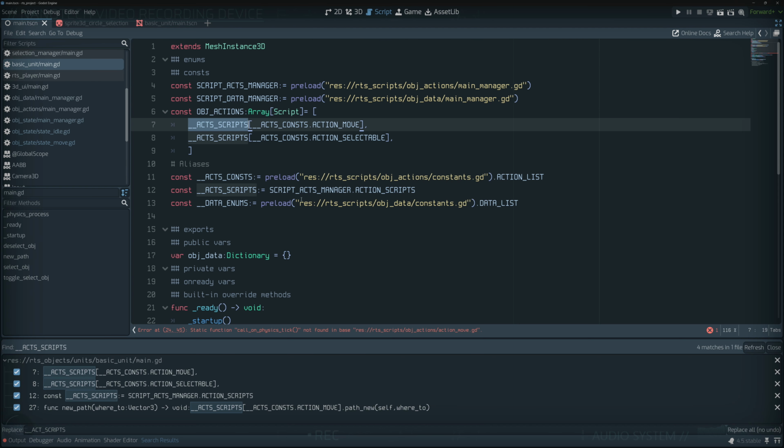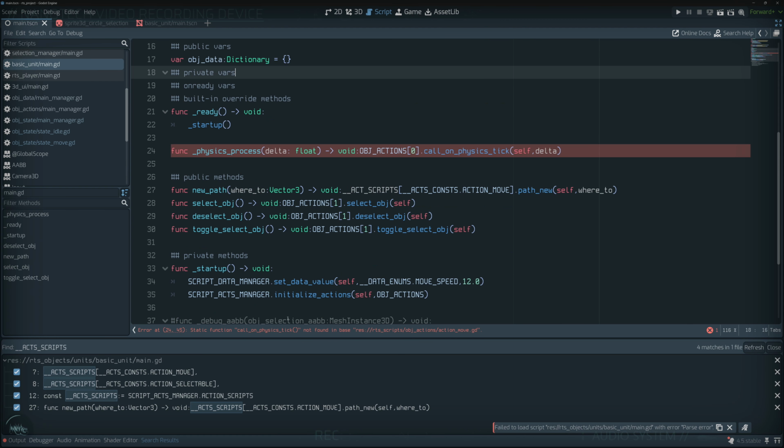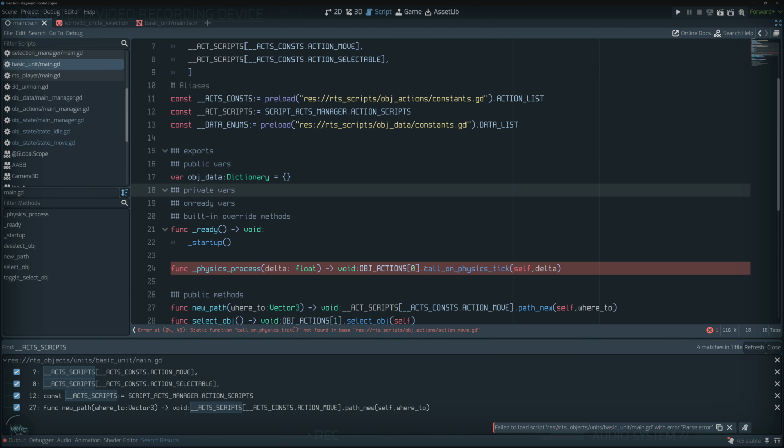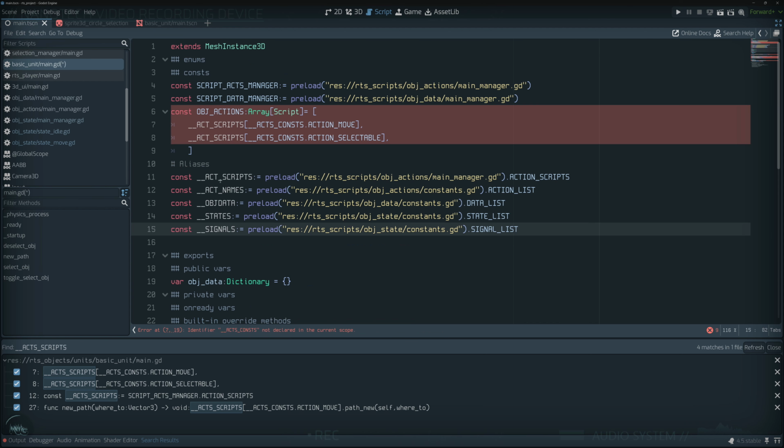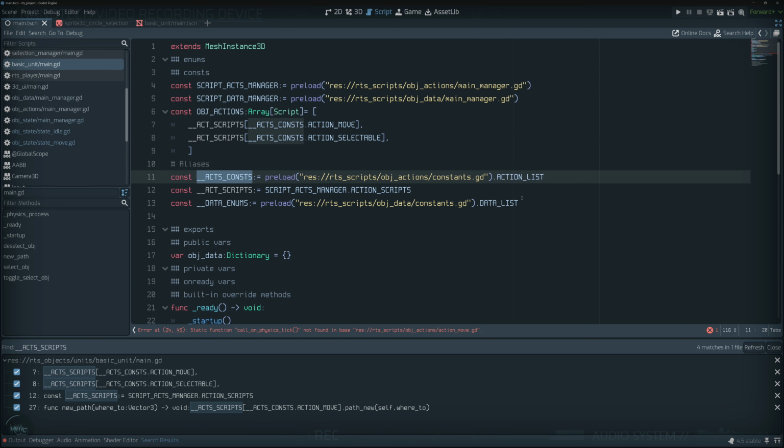So yeah, a little more rename there. Let me save before replacing. There we go. Cow on physics stick no longer exists, so we're going to replace this function as well. What else I did? So for the aliases, so I have act constants.